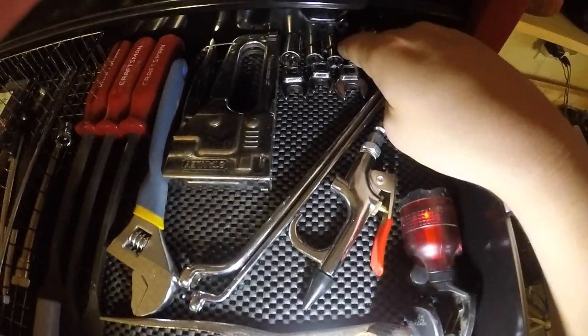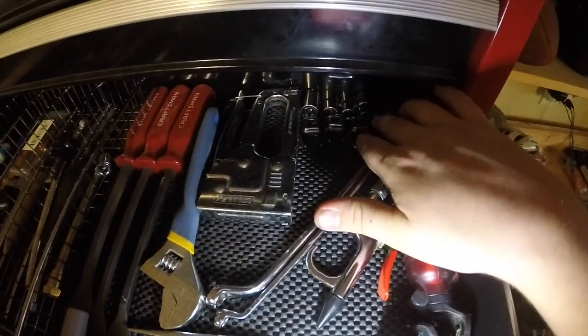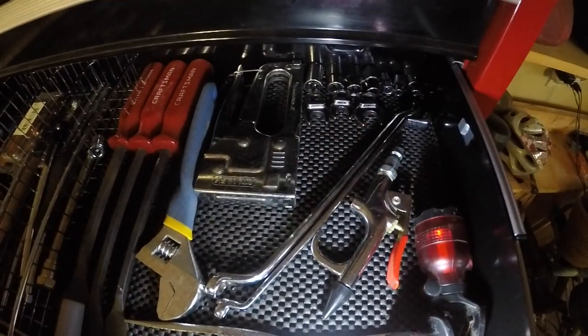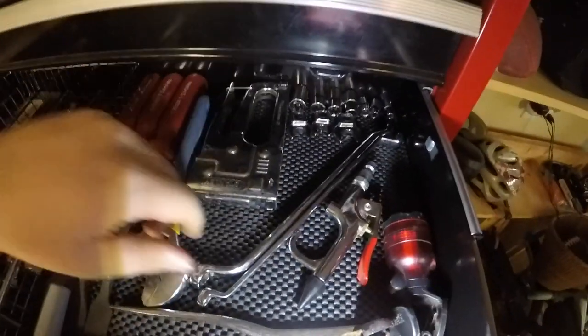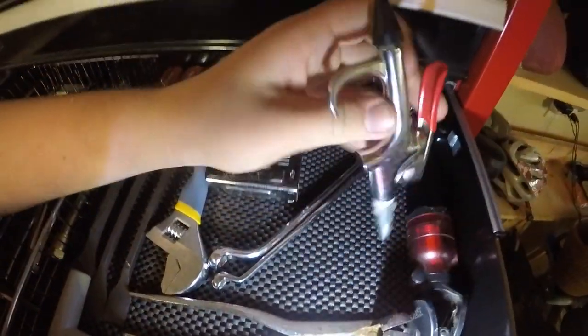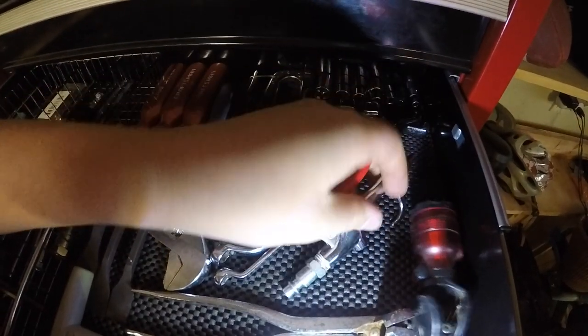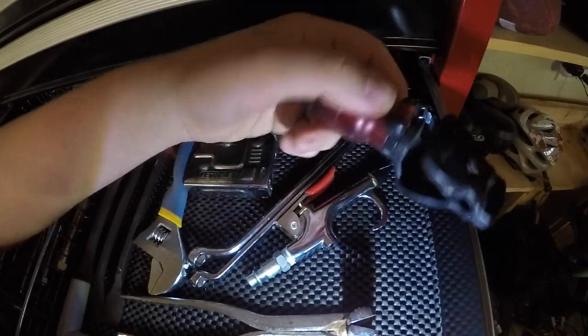And then I got E-Torx in here, way in the back, that line of sockets. And then I have some of these crow's feet, only have three. I'm going to get more. Here I have some brake tool wrenches. I have an air chuck. This has got the rubber end so you don't damage things with the metal end. A light that can go on a hat.